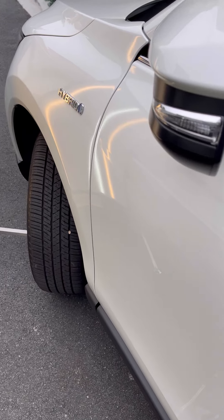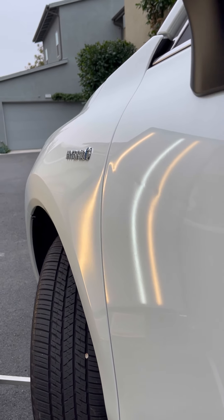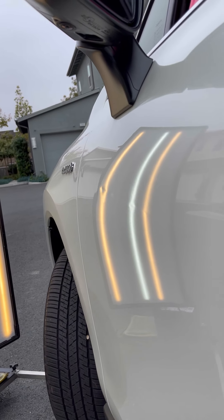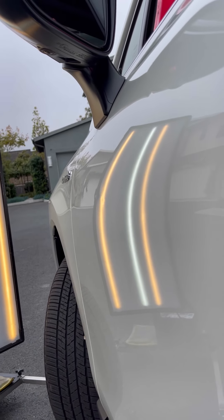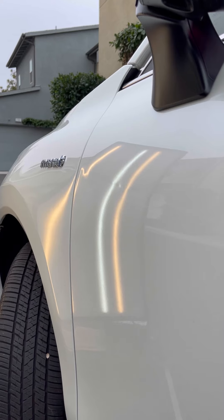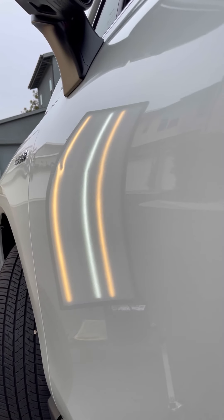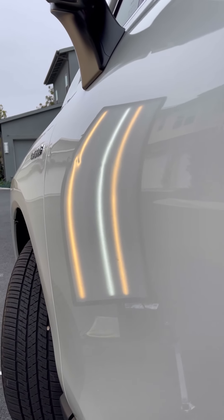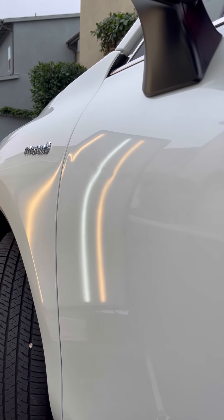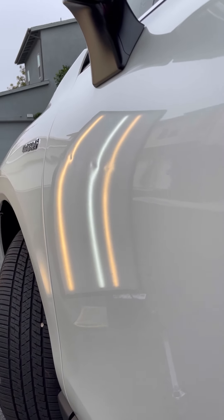I've done about nine pulls now — let's have a look at it with the light vertically. I can see the little spots in between. I already did a little knockdown work with the light horizontal, but now looking at it with a vertical light I can do more knockdown work, and then I'm going to go through and glue pull out those lows in between. Probably another ten pulls, and then at that point we'll see where I'm at and I should be in there tooling.